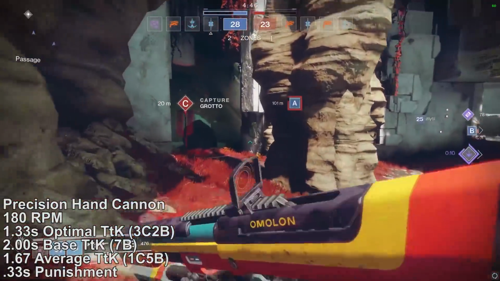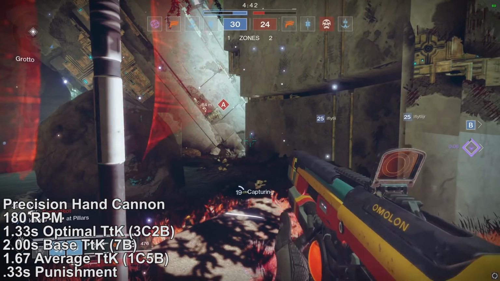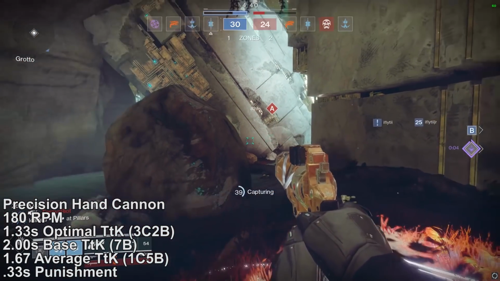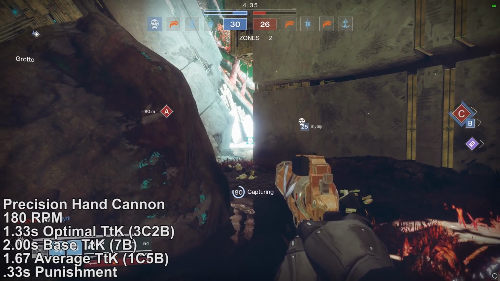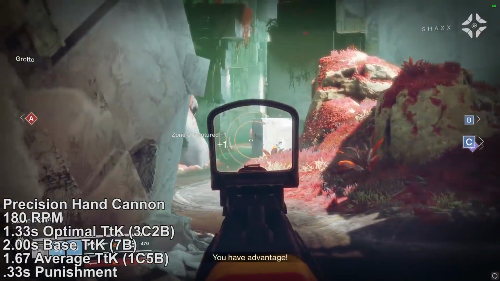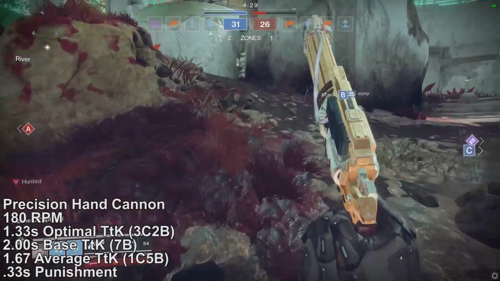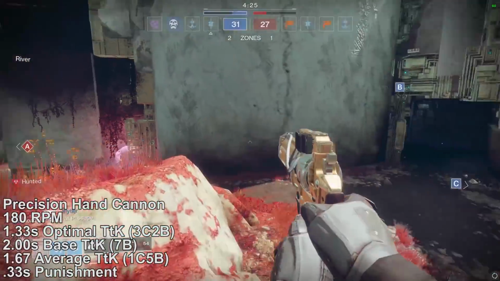Against some lower levels, you might get 2 crit, 3 body, or even just 4 critical shots, but these are much lower armor levels. In terms of the base time to kill, it's going to be a punishing 7 body shots in 2 whole seconds. So you definitely want to go for a middle ground average time to kill, which is about 1.67 seconds, which is okay, I guess, taking 1 crit, 5 body shots.